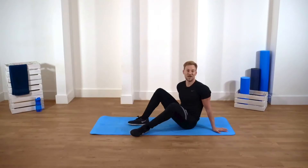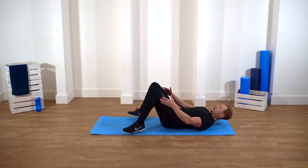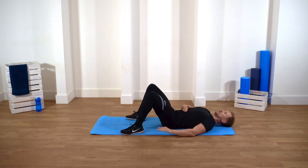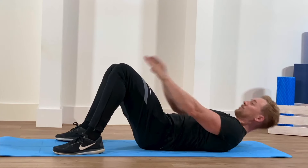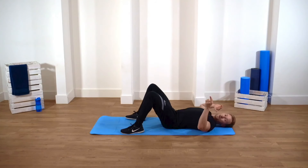Okay guys, here we go. First exercise, basic crunches. Feet planted on the floor, hip width apart. You're coming up to 45 degrees and down again. Really crunch your stomach, draw your belly button to your spine. Take care of your hands on your thighs, on your shoulders or your temples. Okay, are you ready? Start the clock. Here we go.